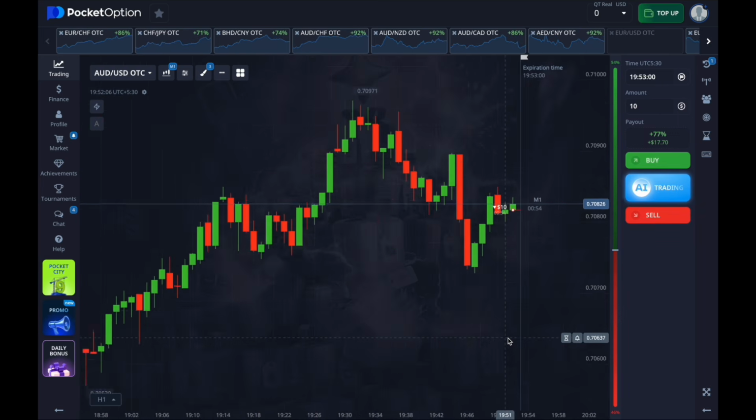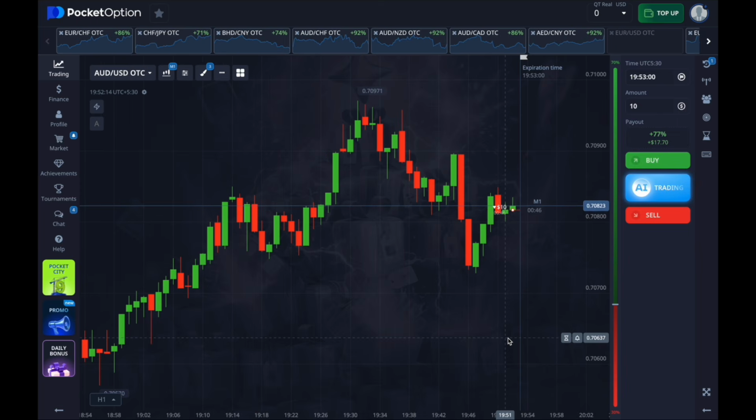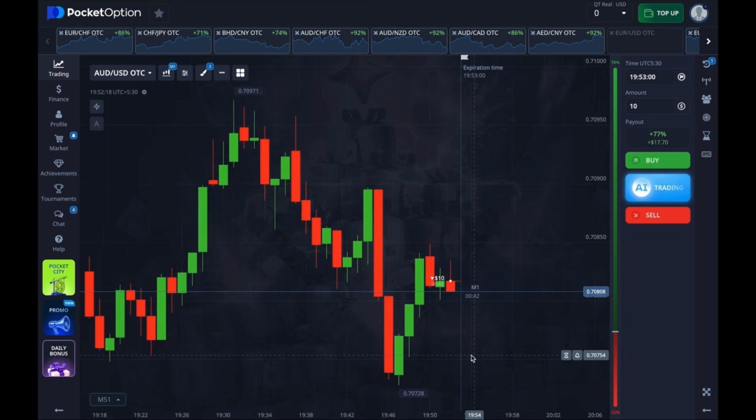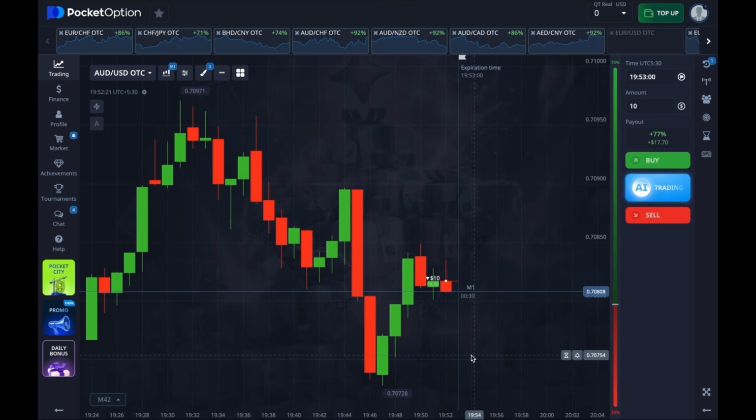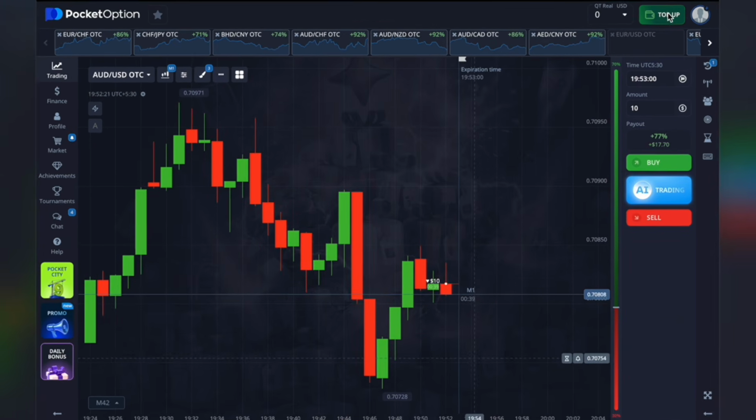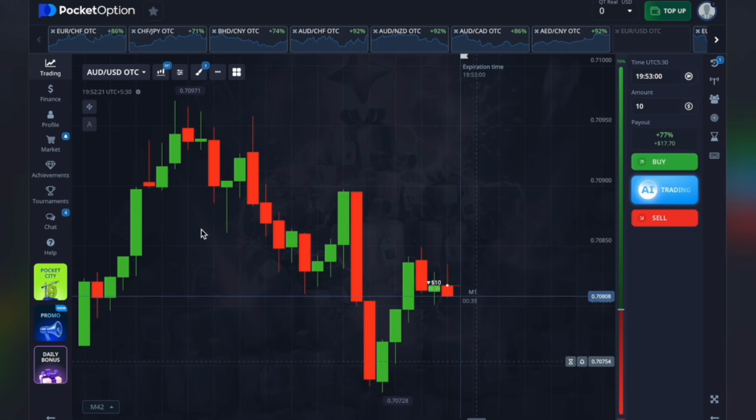Alright traders, so in this particular currency pair AUD USD, I have taken a put entry as soon as the previous candle closed. I have taken my put entry based on market structure. What I mean by market structure is what the current market is doing. And by naked eyes, you can see that the market is making lower lows. You see, market is moving in this way, making lower lows, correct?